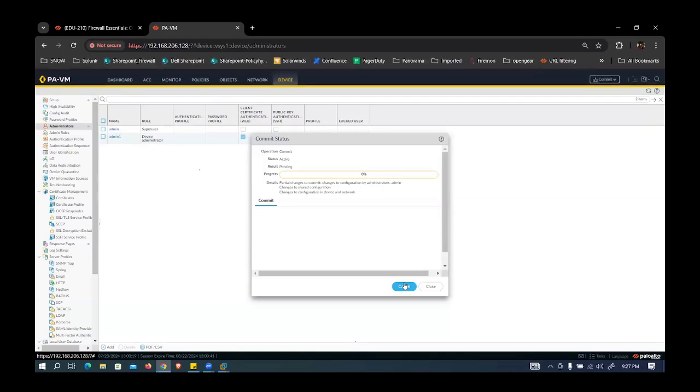Sir, what is the difference between super user and device administrator? Super user has all the access. Device administrator can't add any admin or anything. If you log in to the firewall with some restrictions, like you can't add an admin, some of the root access will not be available to the device administrator. The word itself shows it is a device administrator, for configuration kind of things. When you want to enter into the core level, you need a super user role in the firewall, or else you can't do that. Or if you want to add any other admins, you can't do that.